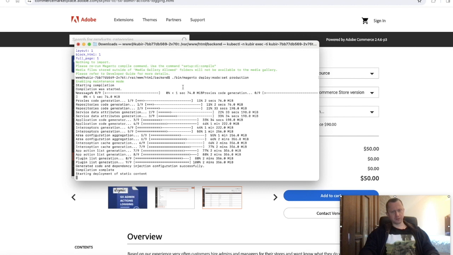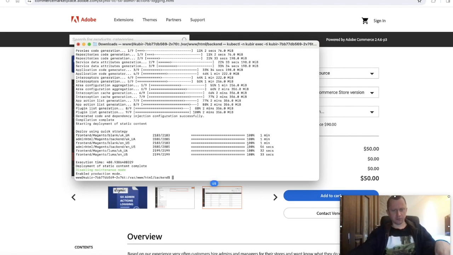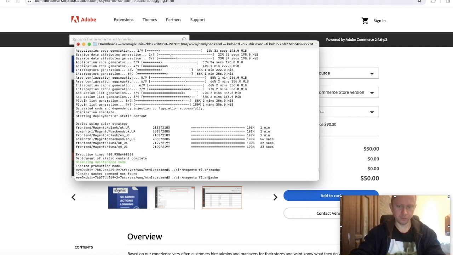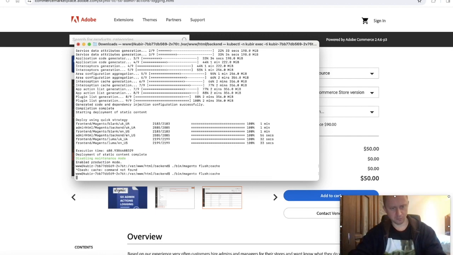Now it's compiling static content. Okay, this took a few minutes, and it looks like it was successfully installed. So let's flush cache, bin Magento cache flush.